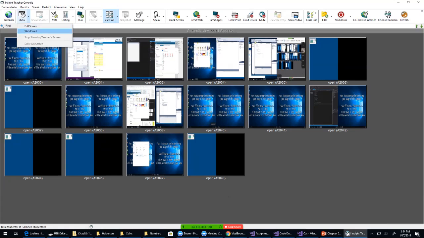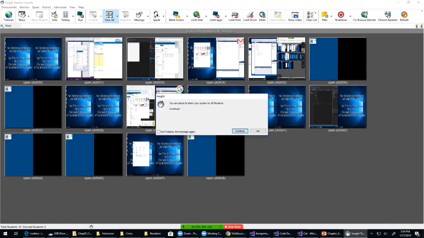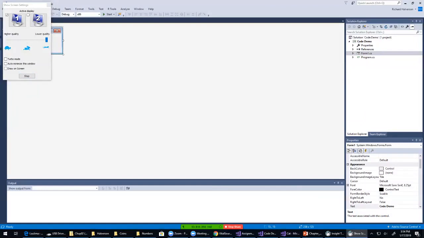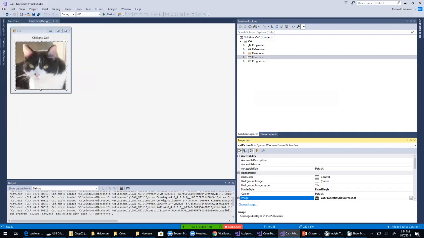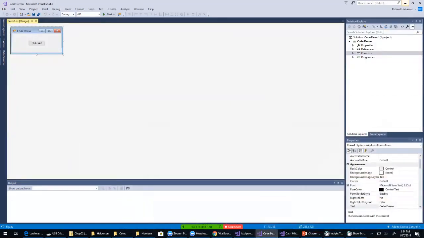Show windowed. Okay, careful. Okay, now you should be able to see. You should be able to minimize my screen, but put it on your screen. You don't have to look at it if you don't want to, but you can minimize it. Do both monitors work on your computer? Yeah, we can't do it. Oh, that sucks. All right. Well, you can just minimize it if you want to.